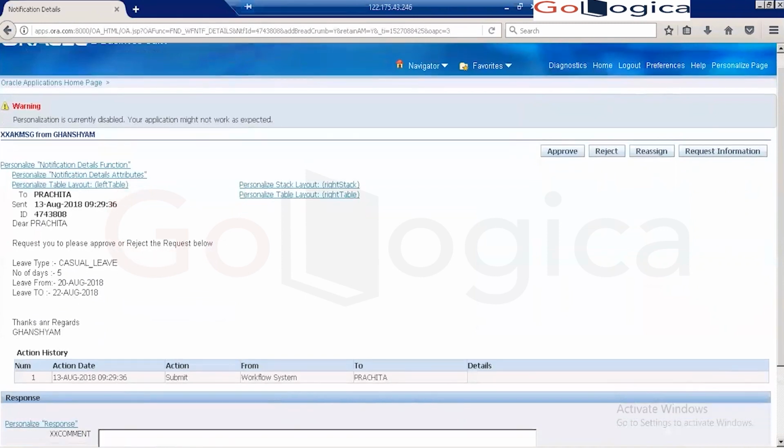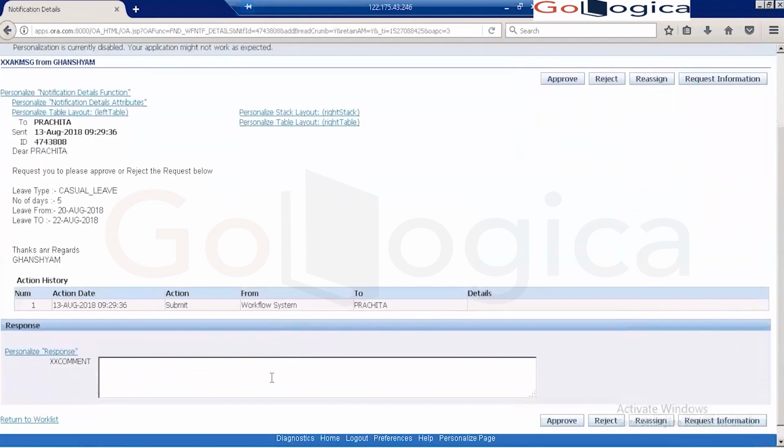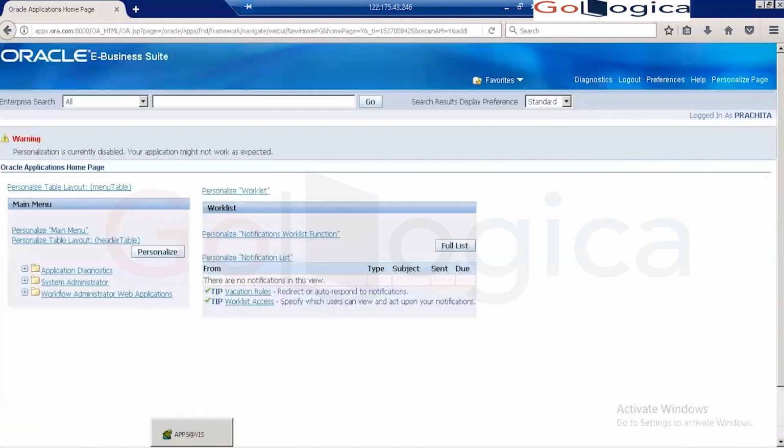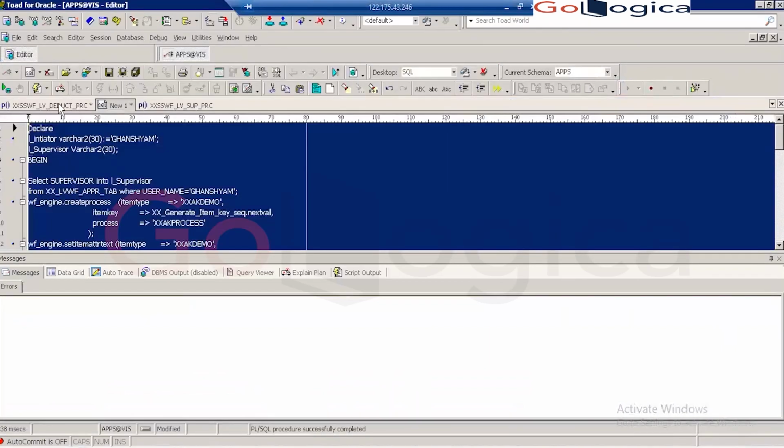Let's see here. Now see, leave type is casual leave, 5 approved. Number of days. Okay. Yeah, exactly. This time I'm saying, please check the number of leaves. Just like that I'm saying, and I'm approving. Okay, so this time 5, so 8 is there, so 3 should be left around. Done. Now let's check the database table.